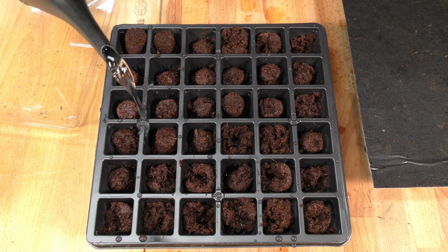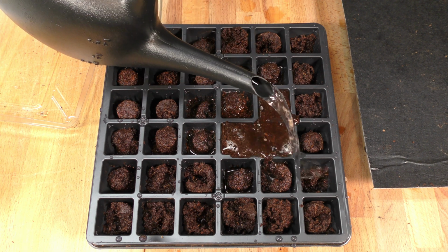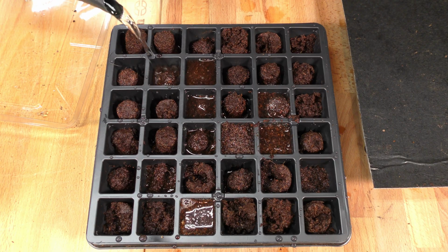All right, so I decided to grab a little bit more water to add to here. Make sure that these things really expand all the way. I'm just worried some of them don't look like they've really expanded. They should be a lot softer than that, so.